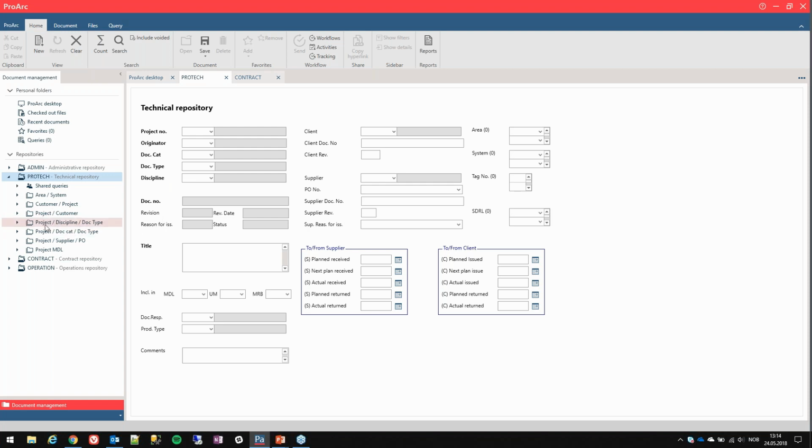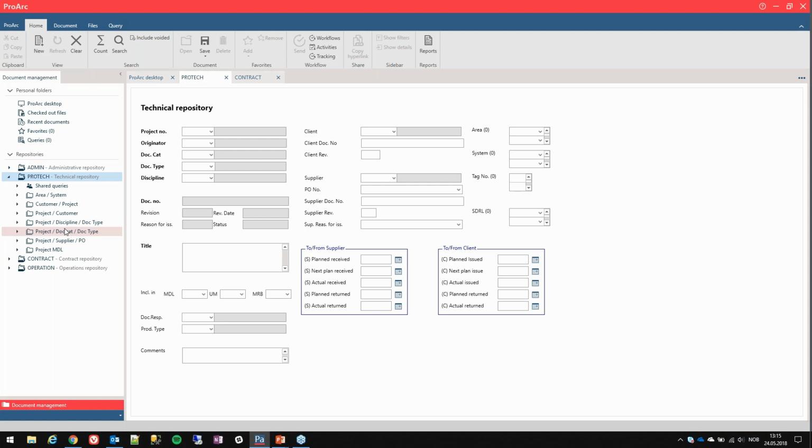So these folders will build themselves as you register new documents. So every new document registered in a specific project with a specific document type will be automatically placed in all of these folders that have the document type specified.